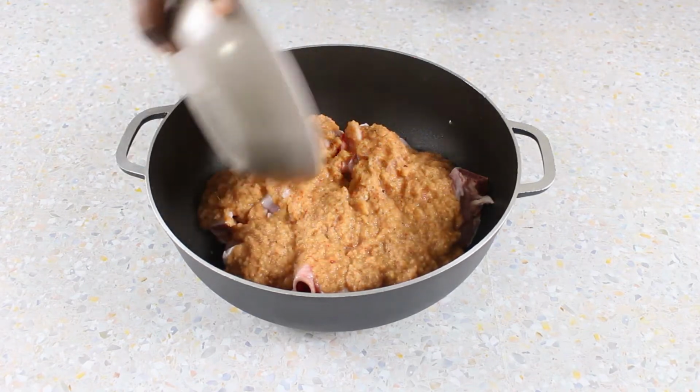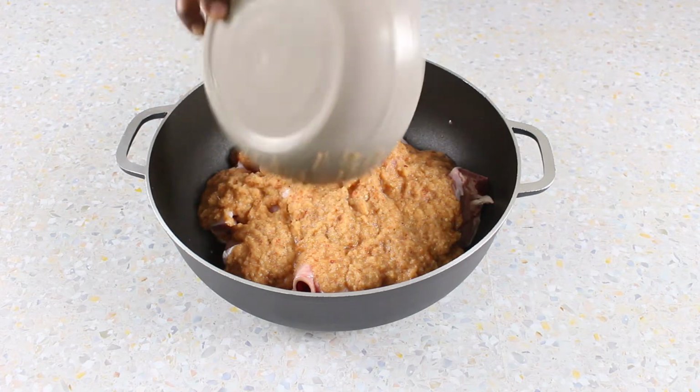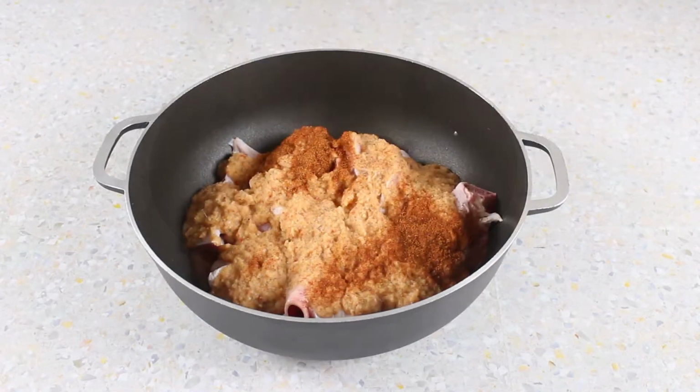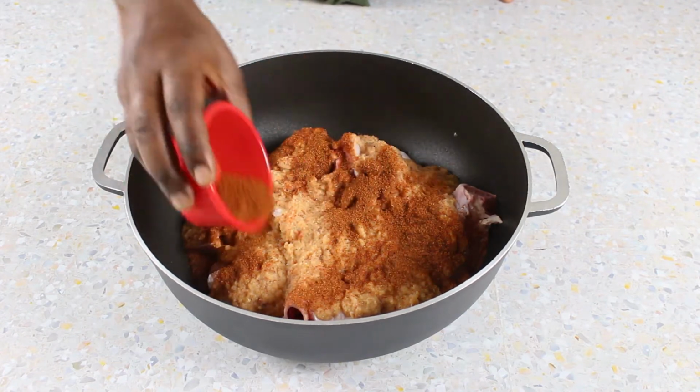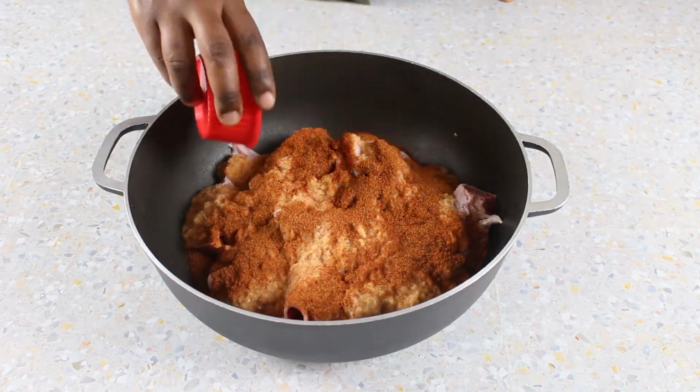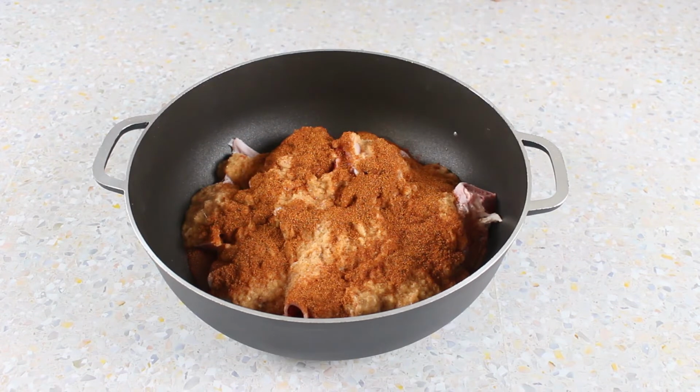I'm gonna let this sit for a while. So this is my chicken seasoning. I'm gonna go ahead and pour it over. And here we have it. I'm gonna let this sit for a while, and then I'll put it on the fire and cook it for about 15 to 20 minutes, then we fry it.